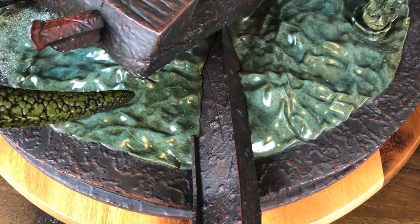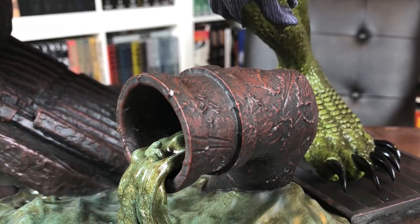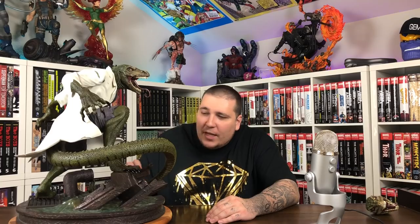I'm liking that T-Rex head — looking like maybe an alligator head or something like that. Loving it, man. So let's do a review. You have a big circular base, sewer setting. You got this grate where his foot is on, that overhangs over the base. You've got this watery look for the sewer water. He's standing on another piece of sewer paraphernalia. Then you have this piece that comes removable — a piece of bar or something like that — and you have this little tube with a little bit of water coming out of it. They made it glossy, it looks great. Reminds me very much of Teenage Mutant Ninja Turtles.